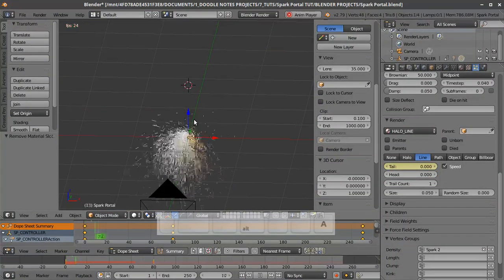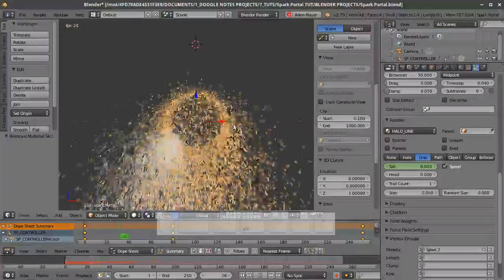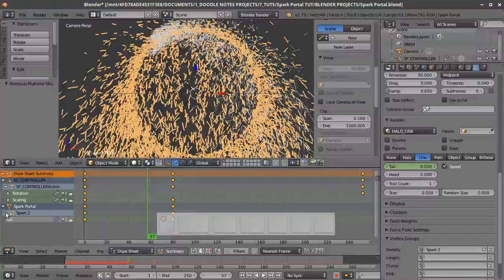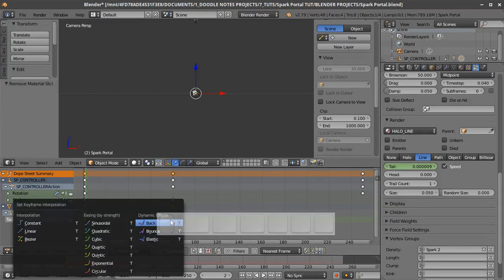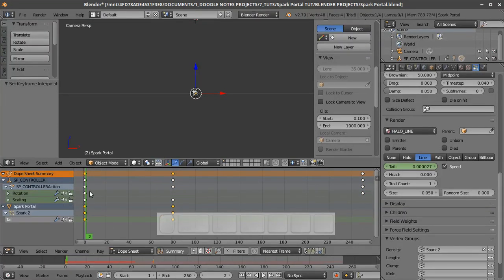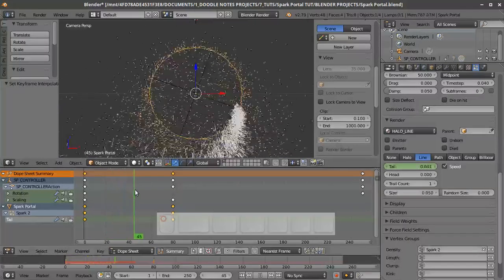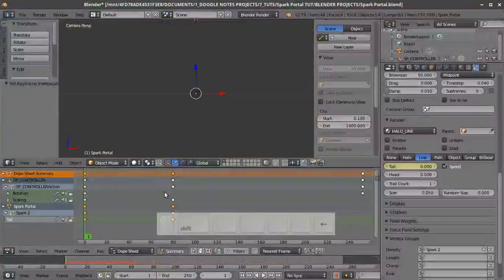So what happens is that it would be slightly visible once you start, and then it becomes extremely visible as it opens. I also want to change the interpolation of the tail here. I'm gonna press T here on the dope sheet and select exponential so that its growth is slow and it immediately goes fast as it gets closer.